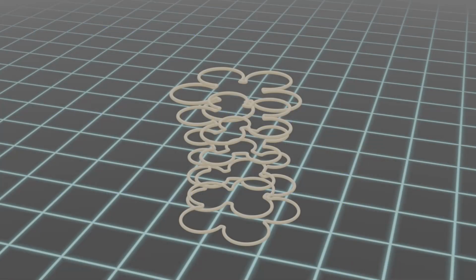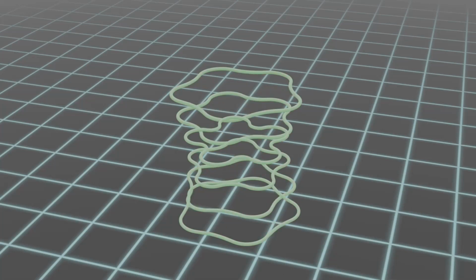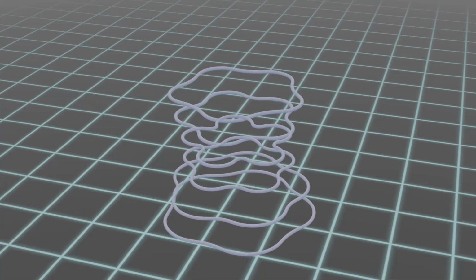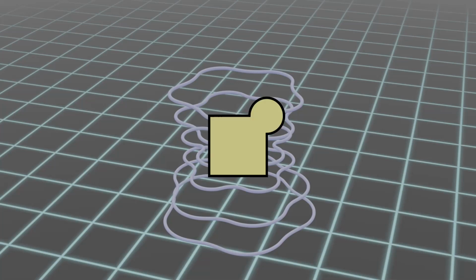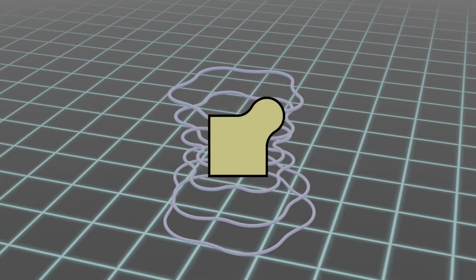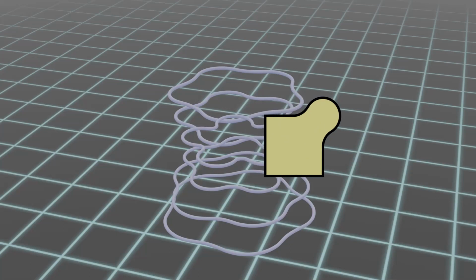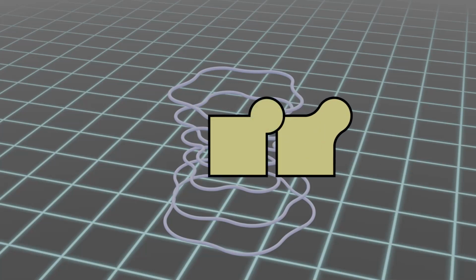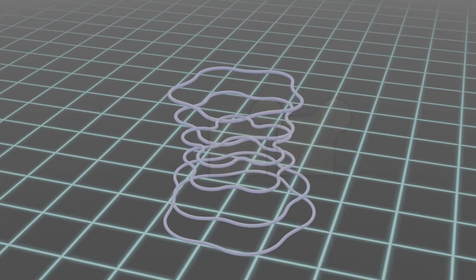I now do two sets of z-dependent offsets for these profiles. There's not a particular reason why I did two, it just kind of worked out that way. This offsets the base a bit more and preserves more of the detail towards the middle. An interesting thing I found, but I didn't end up using, was that you can apply a positive offset followed by a negative offset to essentially remove definition from a 2D profile. So that was kind of cool. I didn't use it here, but it might be useful in the future.